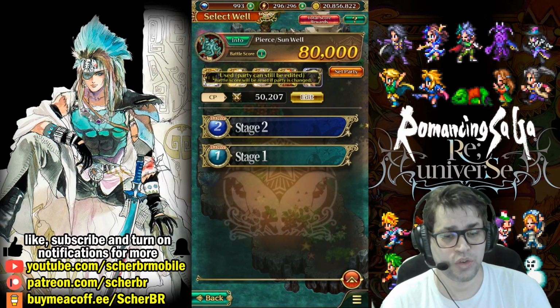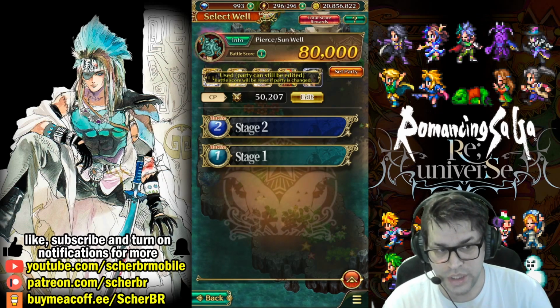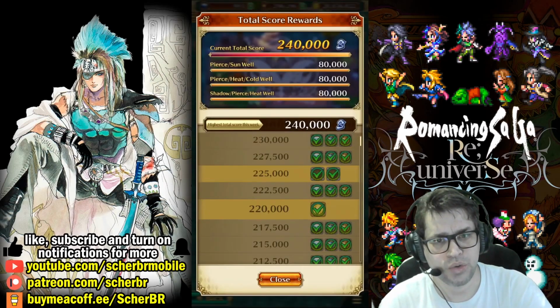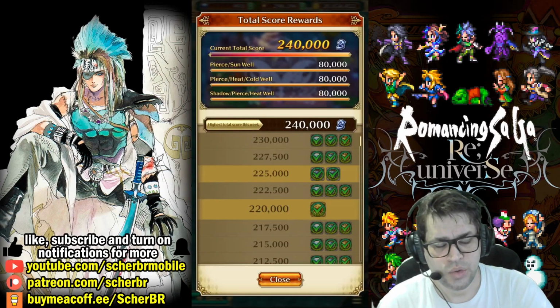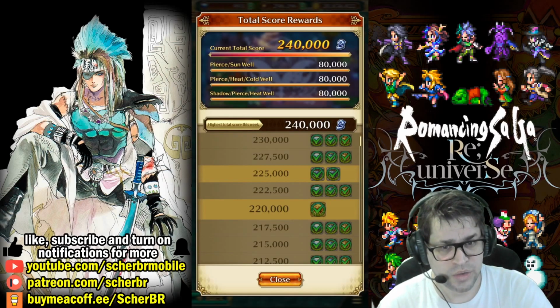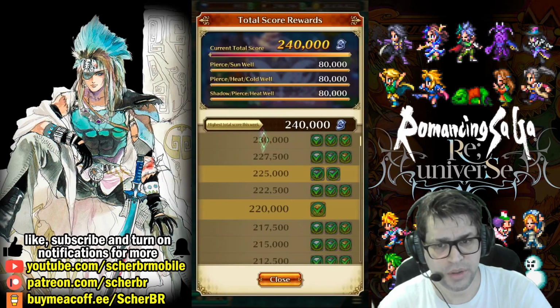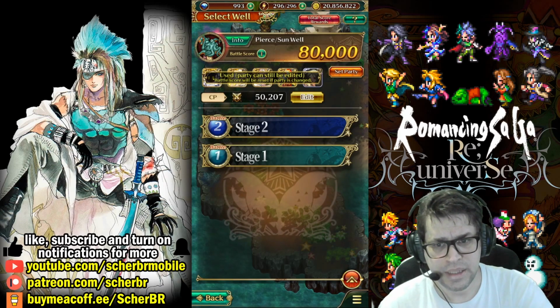For now, stage number 2 is manageable, but not everyone will be able to get the highest score, but you don't need that. Just aim for the highest one that you can. You can click here on total score rewards. As you can see, the good rewards stop at 230,000, and that's not so much. I think a lot of things can be done to reach this point, and I got the max cap. I got max on all different stages, so I'll explain how I did it.